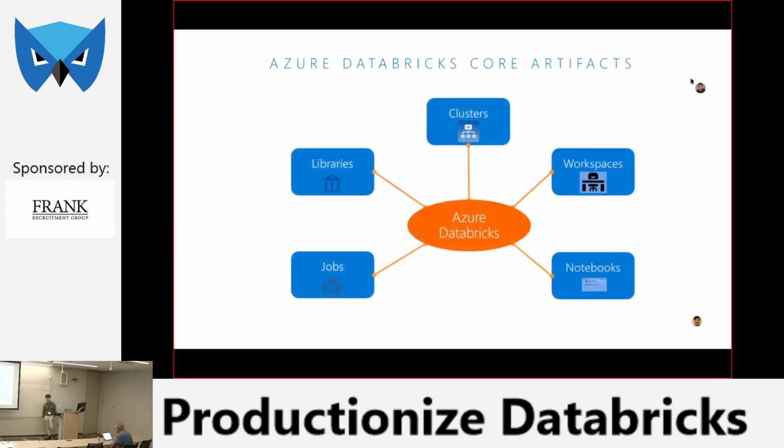So with that, we're going to talk about Databricks. What does Databricks have to offer on top of Spark? Databricks is basically abstractions and decorations around Spark. At the top level, we have the Databricks workspace, which contains all of the other entities that we're going to talk about. First entity, notebooks.